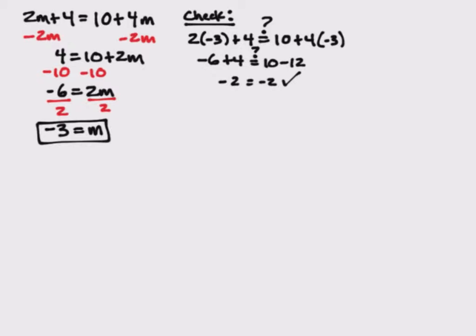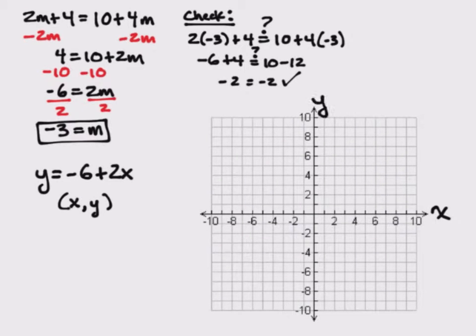We've also discussed solutions to equations with two variables. For example, y = -6 + 2x. Here, we were looking for x-y ordered pairs such that when we substituted each of the values in for their respective variables, the equation was made true. Of course, there were infinitely many ordered pairs that made this statement true, so instead of listing them all, we represented them using a graph. If you're an ordered pair on that graph, then you're a solution to this equation. If you're a solution to this equation, then you're an ordered pair on that graph.